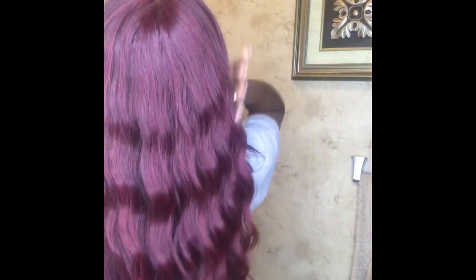I'm just showing you guys how I'm trying on the wig straight out of the box. I'm going to run my fingers through it and show you the little bit of shedding that I'm getting, which is not a lot, just a minimum amount of shedding, just in case you guys wanted to know. And here I'm going to be turning around to the back to show you guys how the full wig looks, the waves and the color.